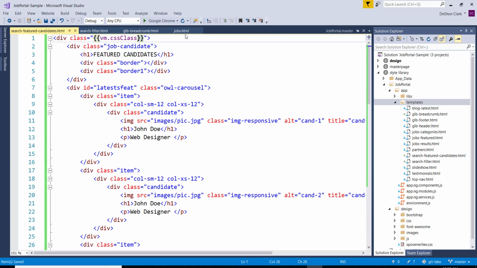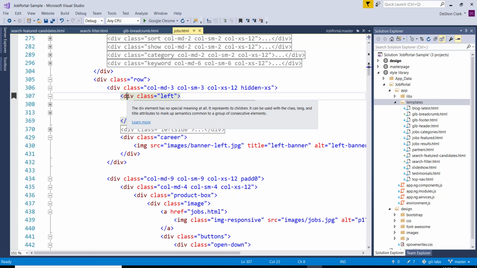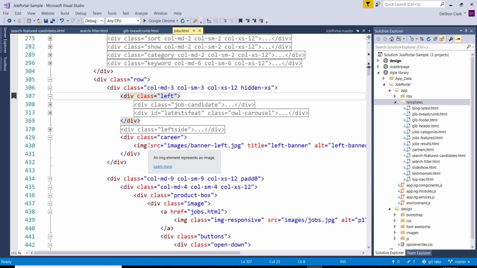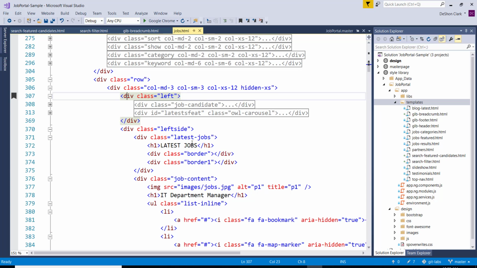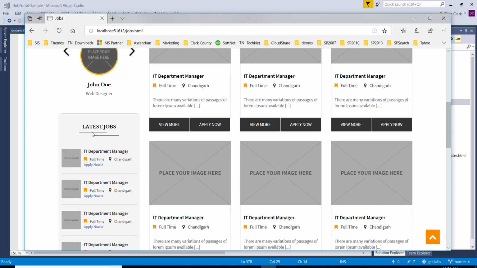All right, and go back and then put a bookmark here. And what these bookmarks are going to do, like now when we go back and remove all of these snippets and replace them with our Angular component names or tags or custom tags, we would know exactly where those need to be placed. The other one is going to be left side. This is the latest jobs, right? So left side is something that the overall grid system is using to identify its placement.